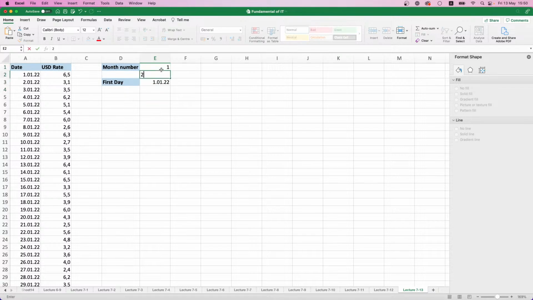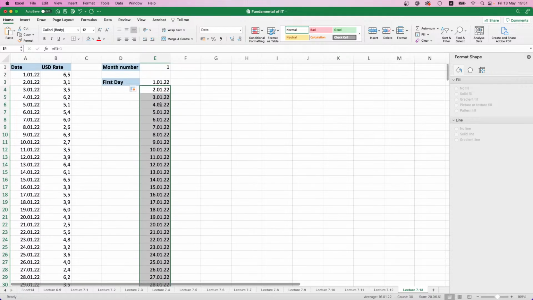If we go second, we're going to have the first day of the needed month. So next we are going to take all the days, and to have this we are going to just add 1 day to the previous one.